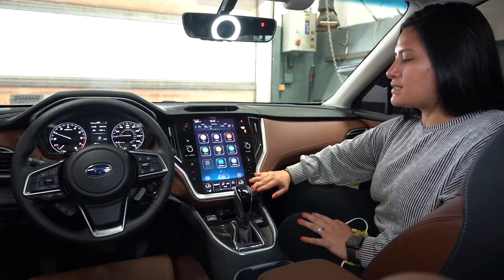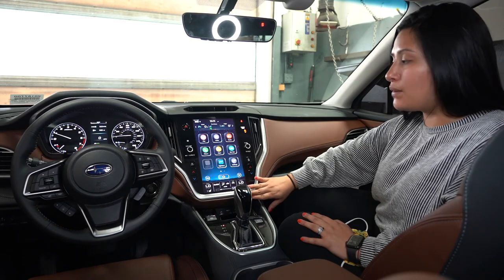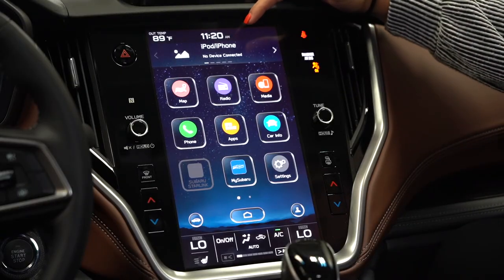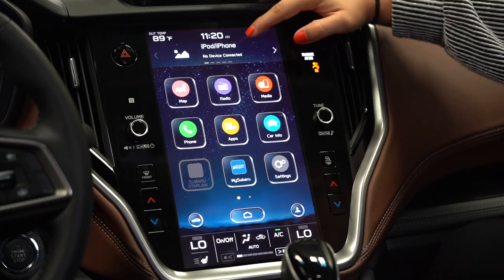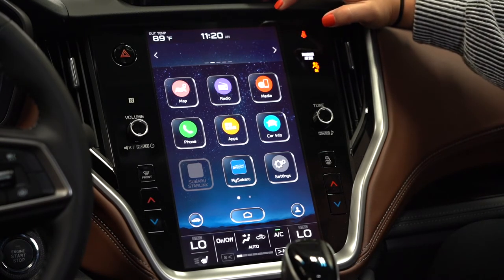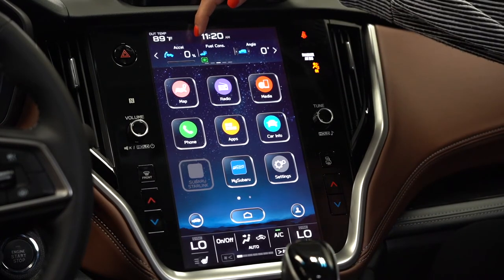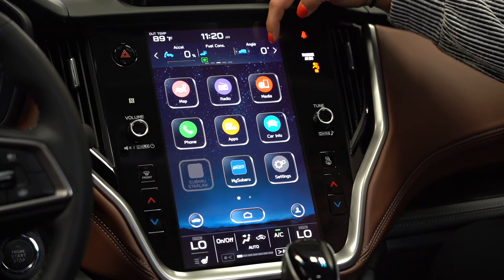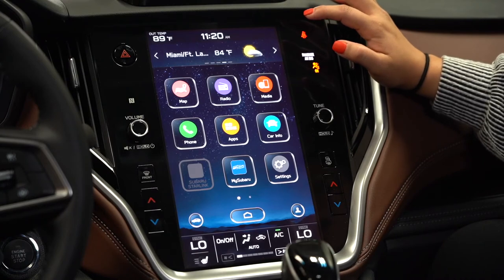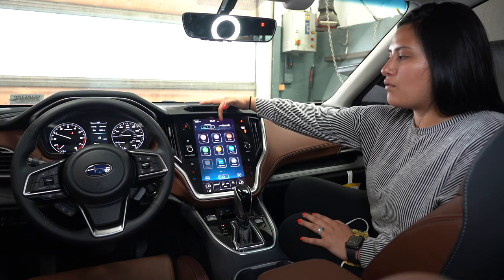In our infotainment system, this is the 11.6 inch screen that you're going to find on the Outback or on the Legacy for 2020. It's separated into three different categories. This first screen will play any type of music on your FM, AM, Sirius, or Bluetooth. The next screen is a clear screen. Then you have your acceleration percentage, your fuel consumption, and the angle that you might be going up or down mountains. It also shows you the weather and lets you turn your X-Mode off or on.